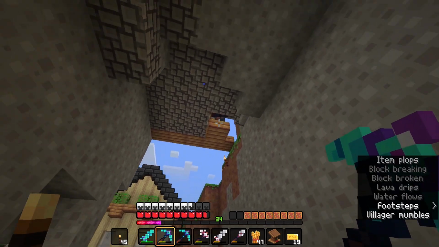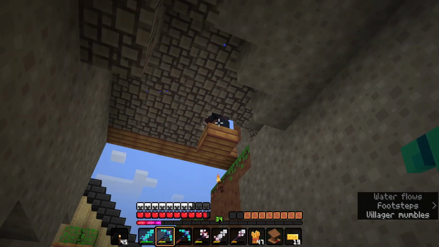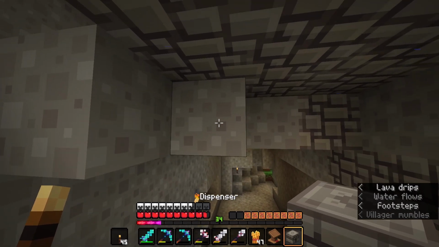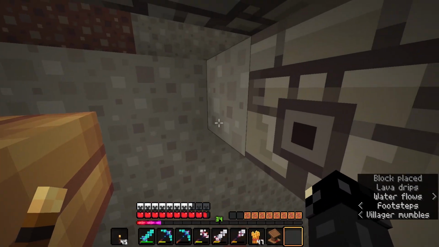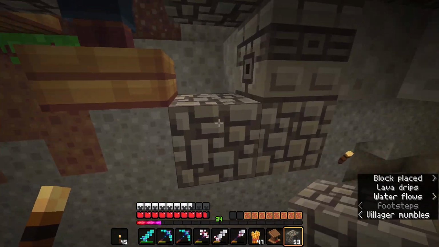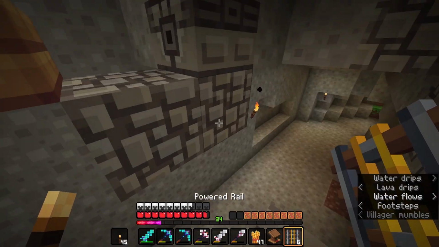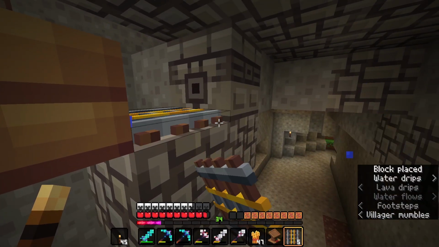Now, to successfully get our little friends in this compartment out, we're gonna use some rails. First, we put in our dispenser. That's gonna pop out the minecarts. Then we're gonna need some rails. Start with the powered rails. I could just tuck this in there.